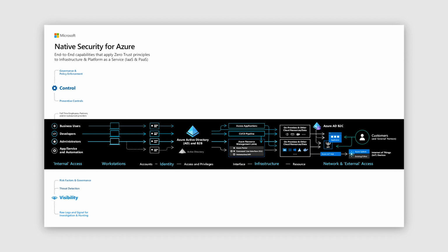So this is really targeted at those security professionals and IT professionals among you that are trying to pull all this together. These best practices are great, but tell me how all this really works. Give me the specific features and technology names and how these things connect with the arrows. So we put together this diagram that really describes how native security for Azure works. Keep in mind, we love our partners. We love the existing capabilities our customers have. We want them to be successful with it. This is representing the Microsoft capabilities because, quite frankly, we ran out of room to include everybody. There's a lot of partner integration here that is not necessarily depicted, but we wanted to show all of these native capabilities and how they come together.